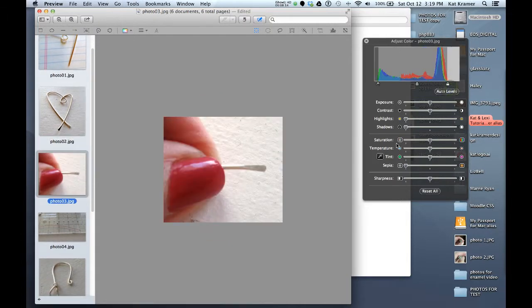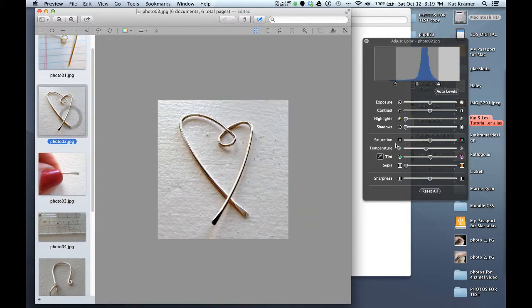Again, Auto Levels, use your dropper, find a gray. And when I chose this area down here, it made it very green looking. So if I move around a little bit, I can choose a different area and see if that whitens it. And you'll notice it's still a little bit whiter than this previous one, but that's okay. If we want, we can go back to this one and we can maybe brighten that up. Looks like maybe the shadows. Okay, if we use the shadow slider, we can brighten that. Let's see what highlights does.